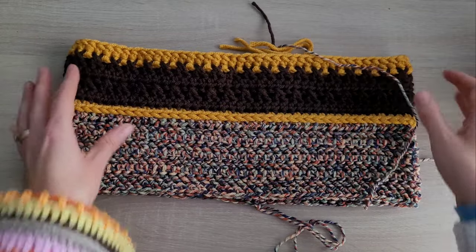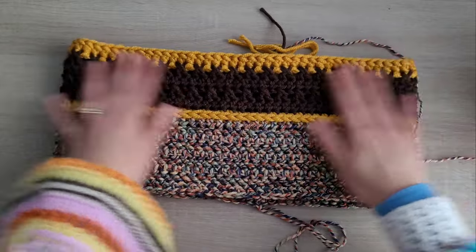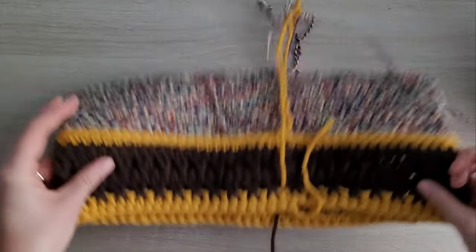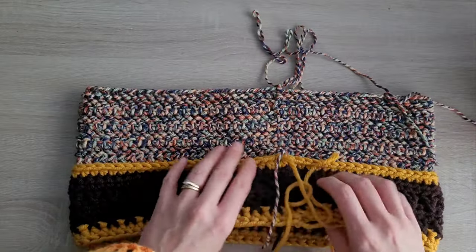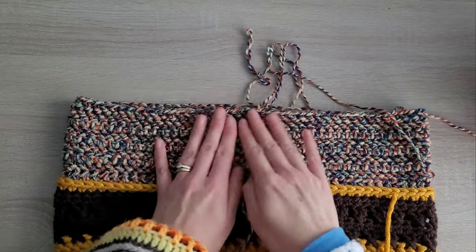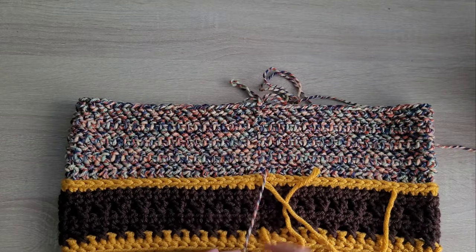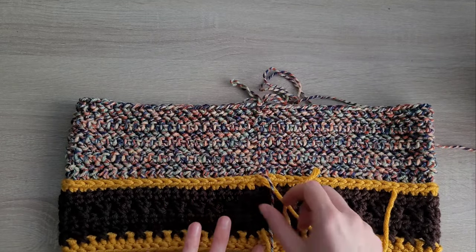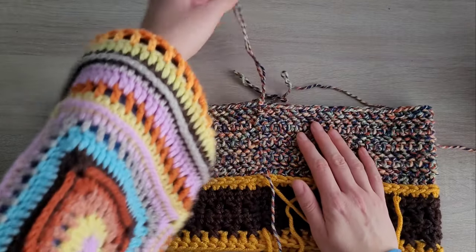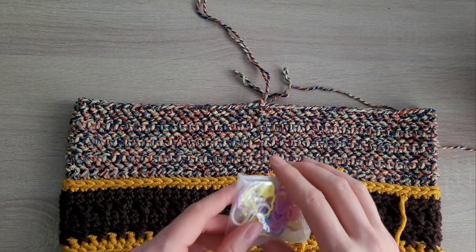So if you want to decrease it and bring it in a little bit more, then follow what I'm going to do next. So what we need to do is we need to turn it round so that this seam is in the centre. So it's a bit tricky to see possibly, but this is my seam. Right, what we're going to do now is we're going to need 3 stitch markers.